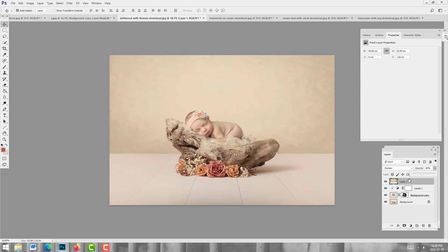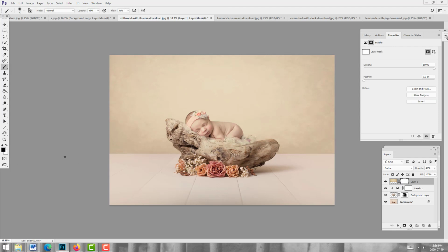Okay, we're going to add a layer mask to this so we can brush some of it away. Over to the black brush, and definitely going to brush it off of her. And then I'm going to use a big soft brush and just blend it with the floor.